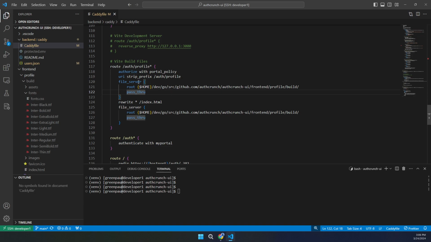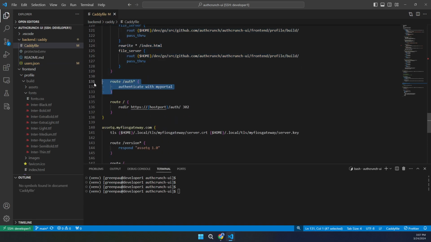In that case, if the file server does not find it, it will throw an error unless you have this directive called pass through. What it does is say, okay, when I find some path that someone is going to, but it's not in the build, I will continue to the next directive, which is rewrite. So it doesn't matter what you hit on the server, you will be rewritten to index.html, and then your file server will serve that index.html. So long story short, anytime you have a React app, you will likely have to use this type of magic in order to serve it.